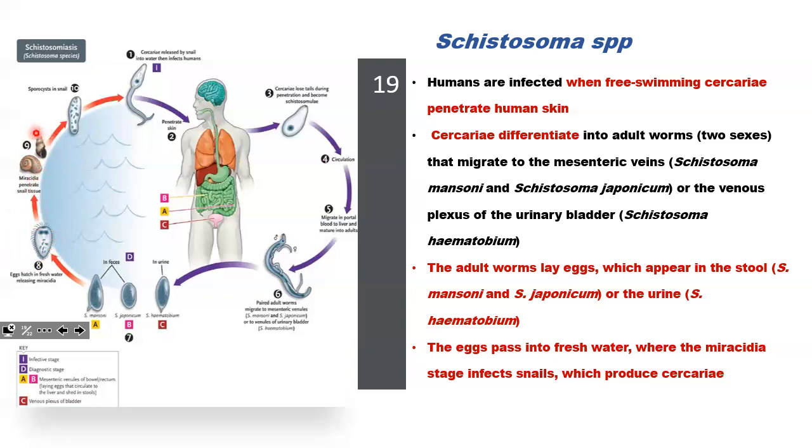Another thing I want you to note on this diagram is the fact that you have different snails represented here. This is because different snail species can support different schistosome species. But I'm not going to bother you with their names. I just want you to know that the snail species is specific for the schistosome species. Okay? So in the appropriate intermediate host, the miracidium is going to develop further until it eventually becomes the cercaria.